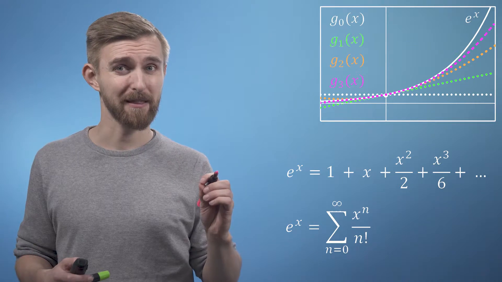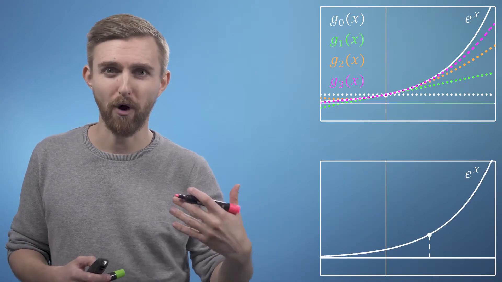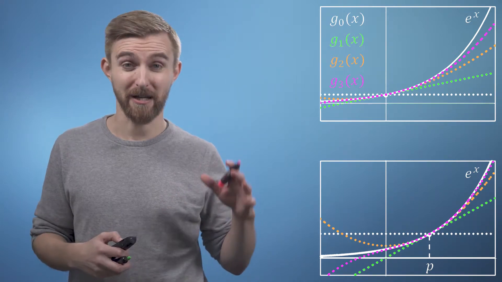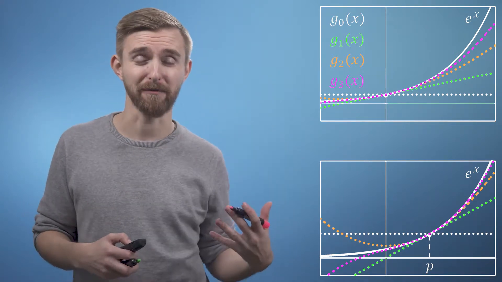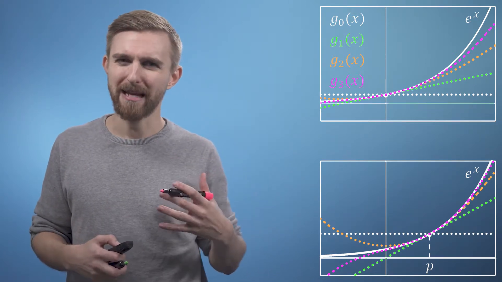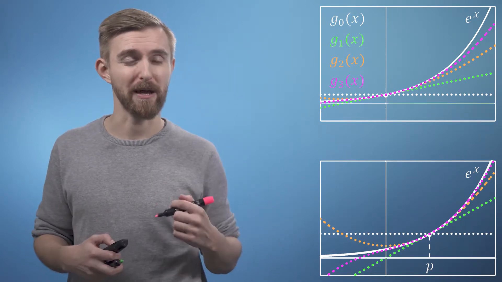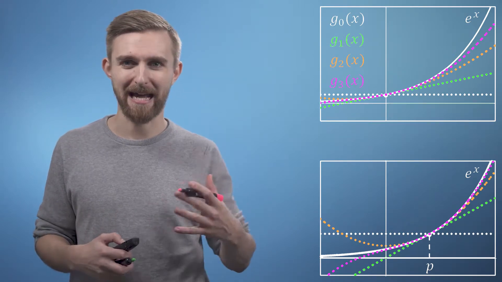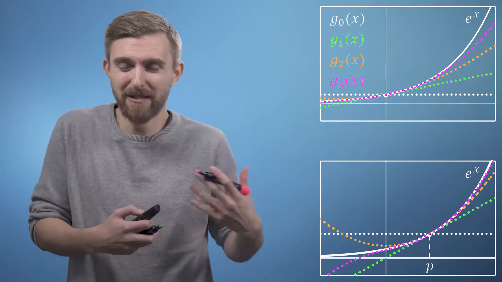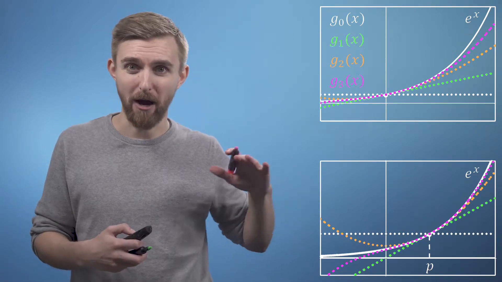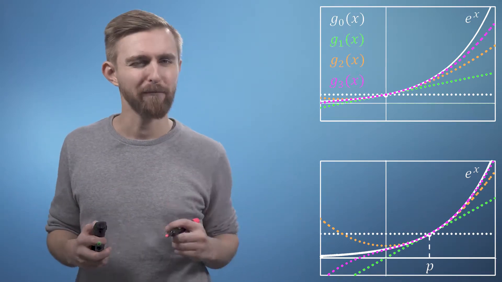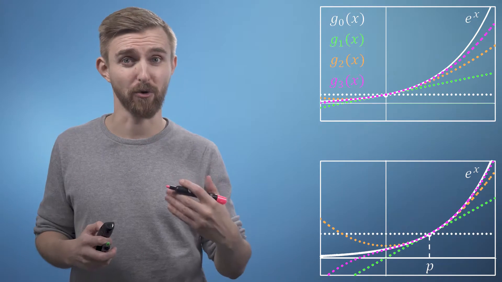Well, to begin with, let's have a look at the first four approximation functions at this point. The expressions to describe these approximations are still going to require the value of the function, as well as all of its derivatives at this point. But how do we now adjust our general equation to allow for an arbitrary expansion point, x equals p? Well, clearly, the zeroth order term, this is just straightforward. It's going to be a horizontal line that just uses the point f(p) everywhere. But what if we take a closer look at the first order approximation?